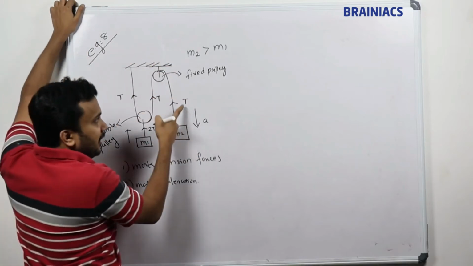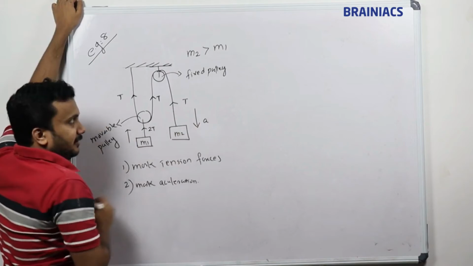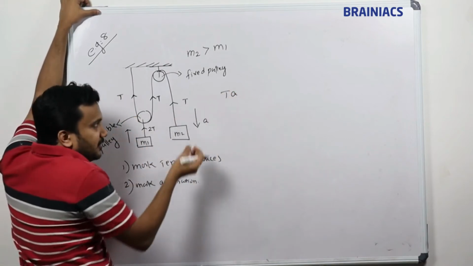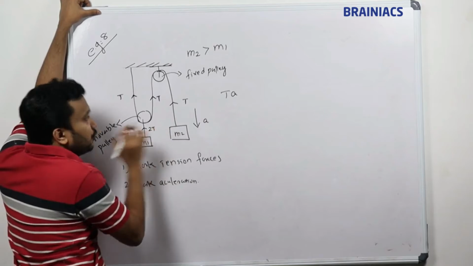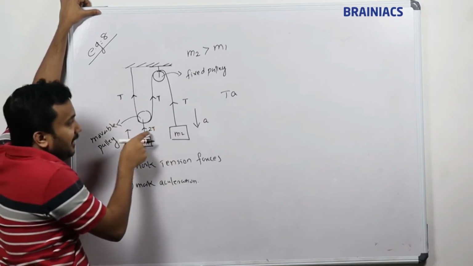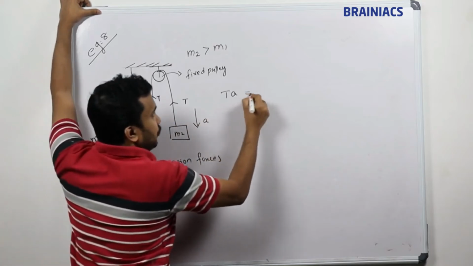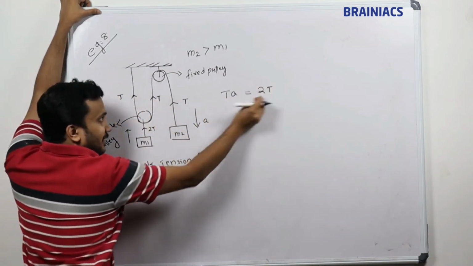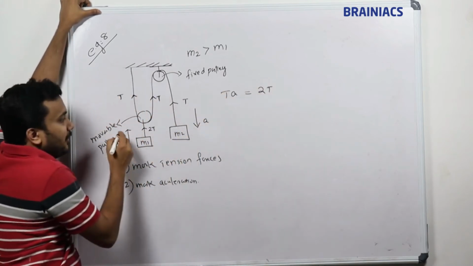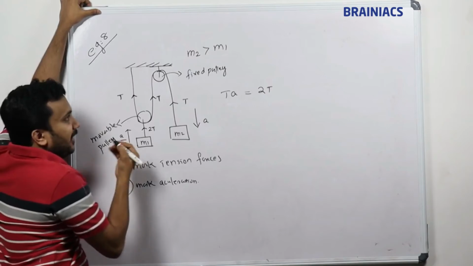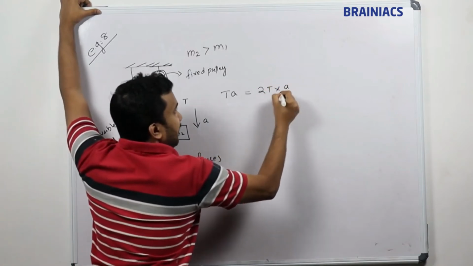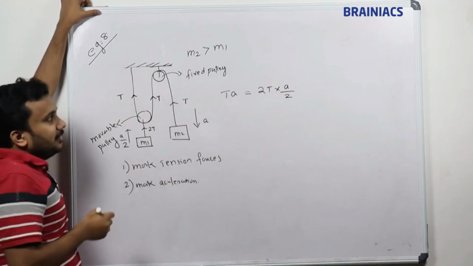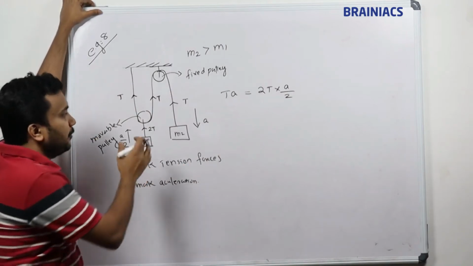But here the point is, if you multiply T and A, what will you get? You will get TA, that's all. And TA is constant. If you are getting TA here, also you need to get a TA. But if you multiply 2T, so 2TA is constant, which means 2T into, if you need to get A here, what do you need to multiply? You have to multiply it with A by 2. So this is called A by 2. This is the logic. Okay, so which means you have to draw the free body diagram of M1, you have to draw the free body diagram of M2, and you have to find tension and acceleration.